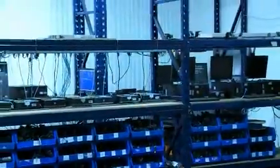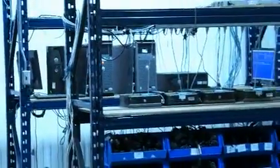The first thing that we do is secure the assets and erase the memory of any information that's on those devices. Get it in proper working order, reinstall the operating system and so forth, and then redeploy it to a marketplace that we determine with the client is in their best interests.